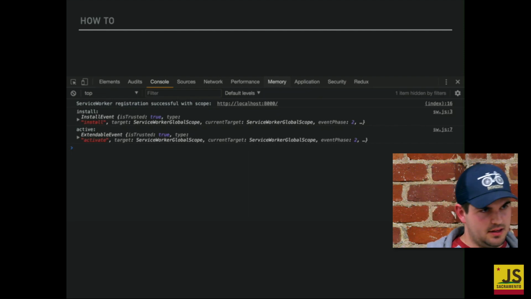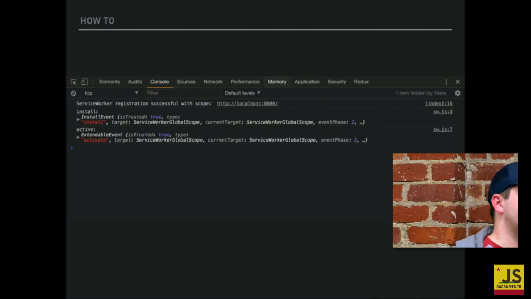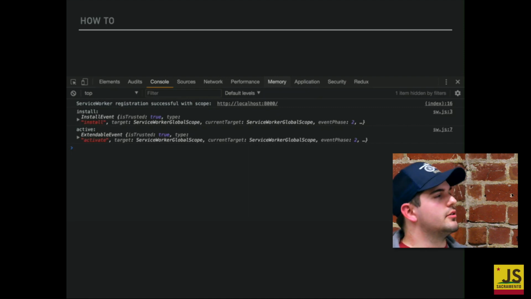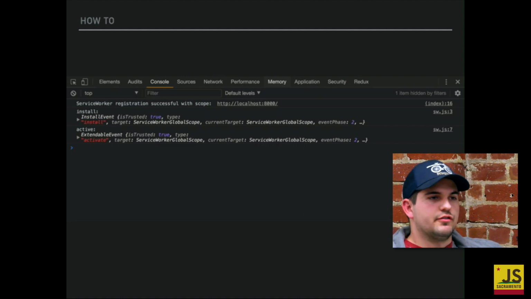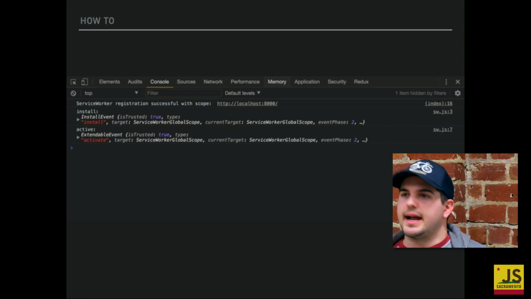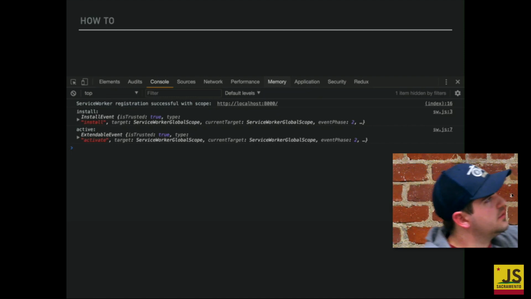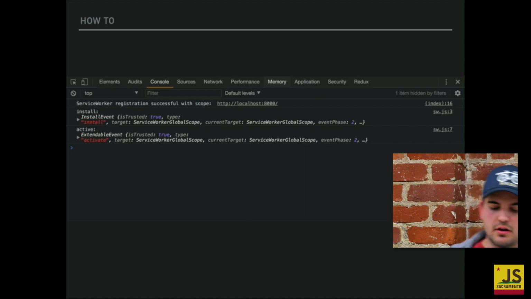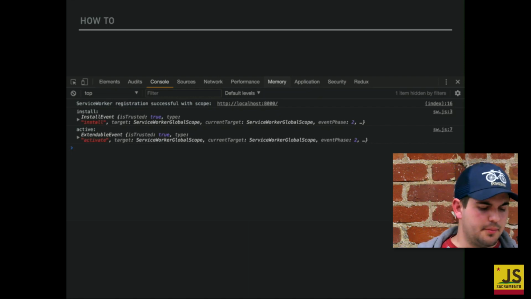They're very persistent. They're obviously not immortal because the browser will kill them. Usually the browser kills them when you close any tabs under the domain. Usually is probably the best term for that because, again, they're a little bit unpredictable sometimes. But it's good to know that as soon as you get your first registration, you see an install and an active. And they give you an event, so you can see a lot of things about the event. I say definitely check that out, at least get this far. It's very simple to get over here.